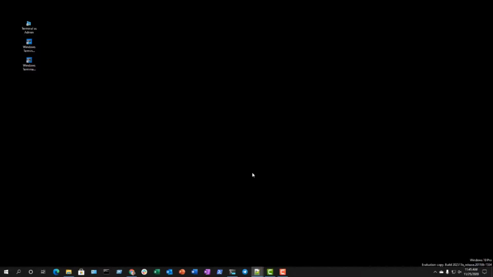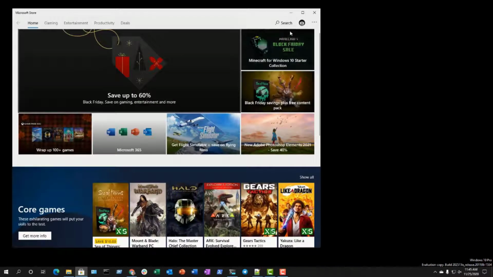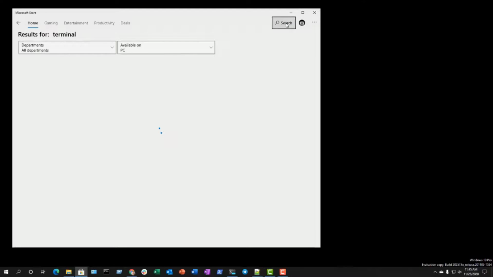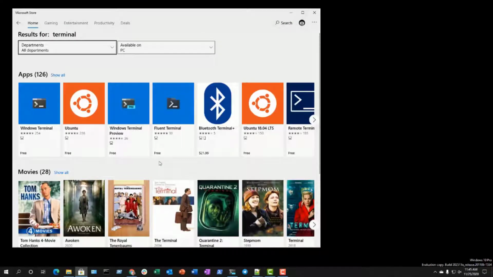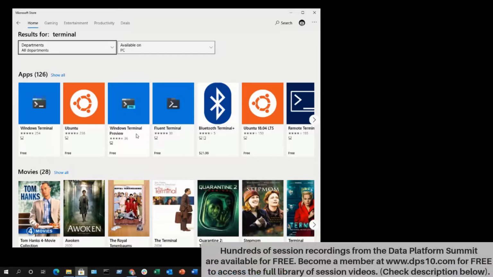If you don't have it installed, there are a couple different ways that you can install the Windows Terminal. The easiest way, and the one recommended by Microsoft, is to install it from the Windows Store. If you open up your Windows Store and just type in terminal, you're going to see a couple apps come up, and the ones you're really interested in are the Windows Terminal and the Windows Terminal Preview. I like to use the Preview for the simple fact that it's bleeding edge, so I get to use some new features that aren't in the stable version. If you feel more comfortable with the stable, then you can use that as well.